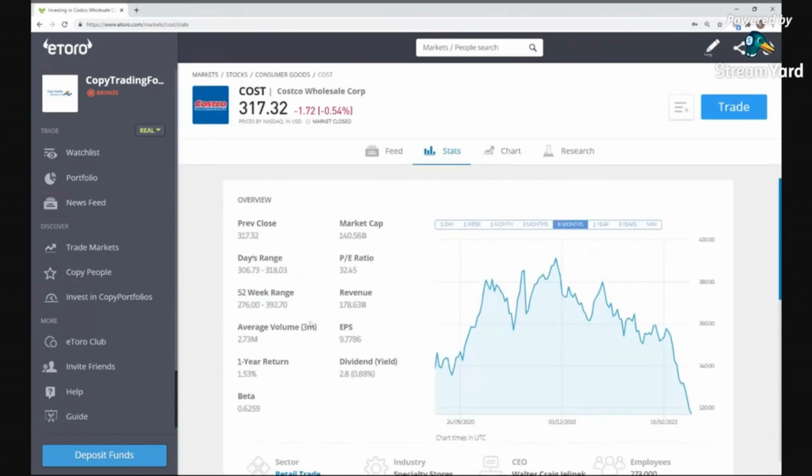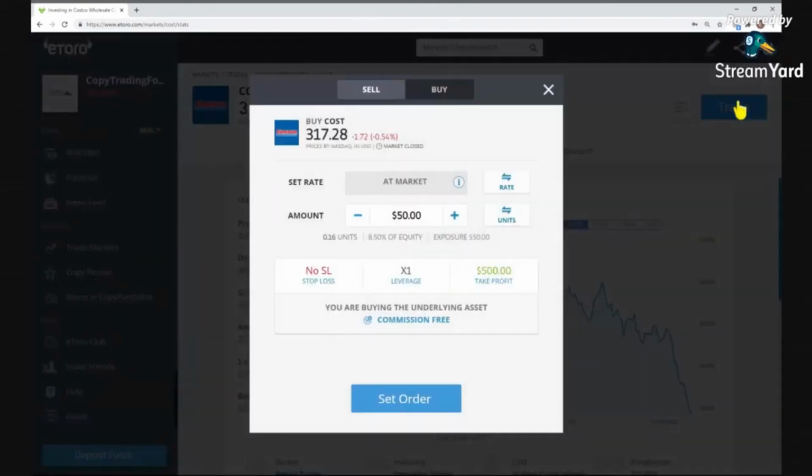This is a big company. So what I'm going to do is I'm going to trade 10% of my 3,000 portfolio, my first stock. So I click on trade. And the market is closed because the Nasdaq doesn't open until 9:30 American time in the US, New York time, but it's 2:30 Irish time or GMT time, 2:30 p.m. So what I do here is at market, you can select at market, or even you can select at rate. Buy it if it hits this rate. But what I'm going to just do for today is I'm going to invest 150.